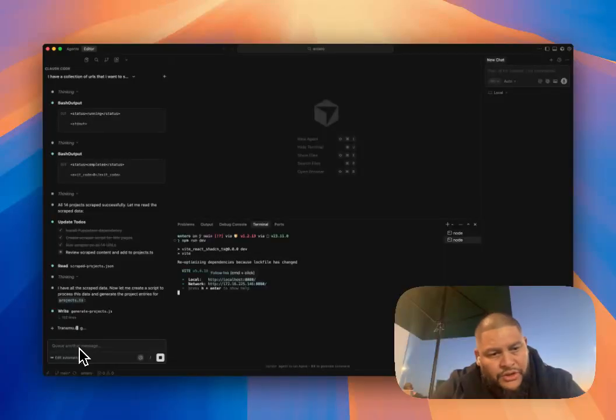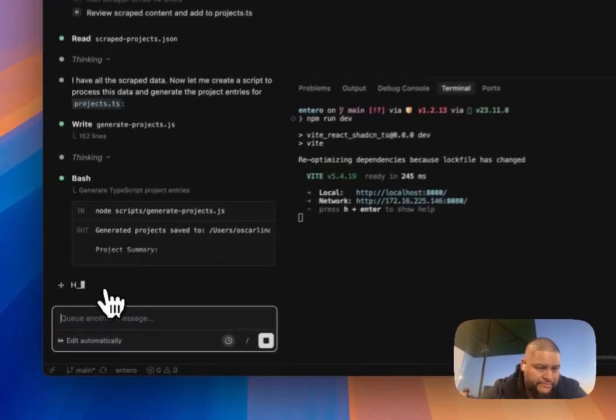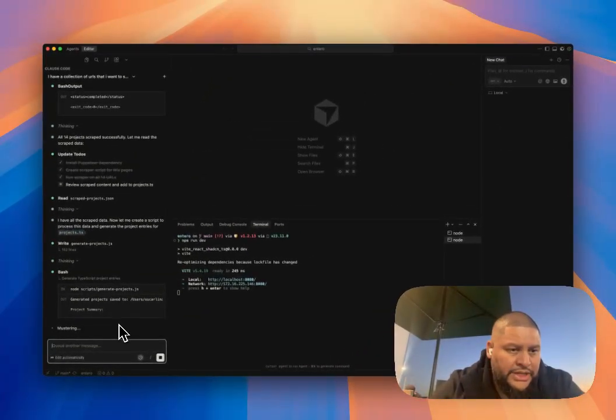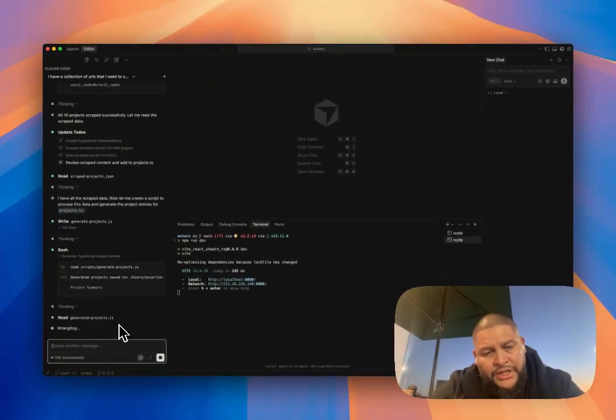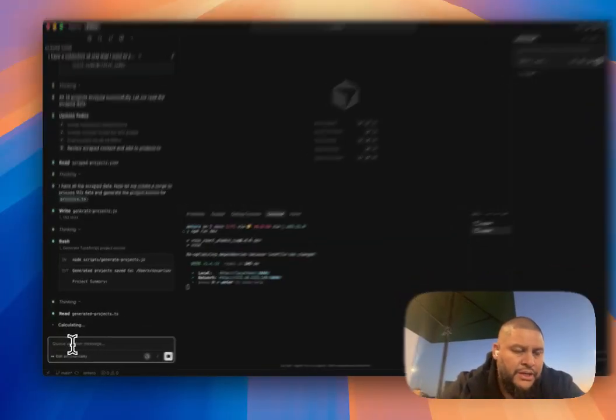Oh, cool. So we already have the scrape data, which is a great thing. The reason why Claude is actually creating the script is because the old site is a Wix site. So Wix doesn't allow you to just scrape the data because it's using JavaScript on the back end.